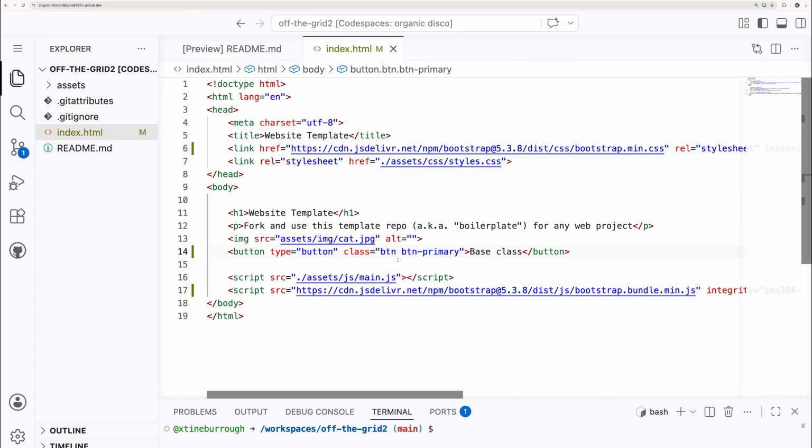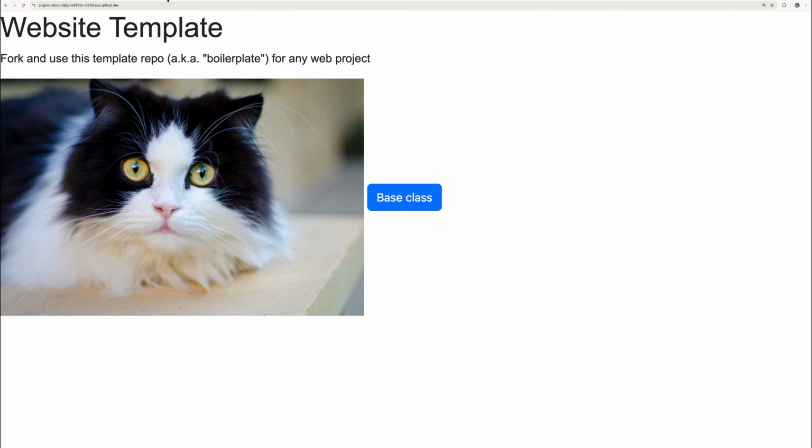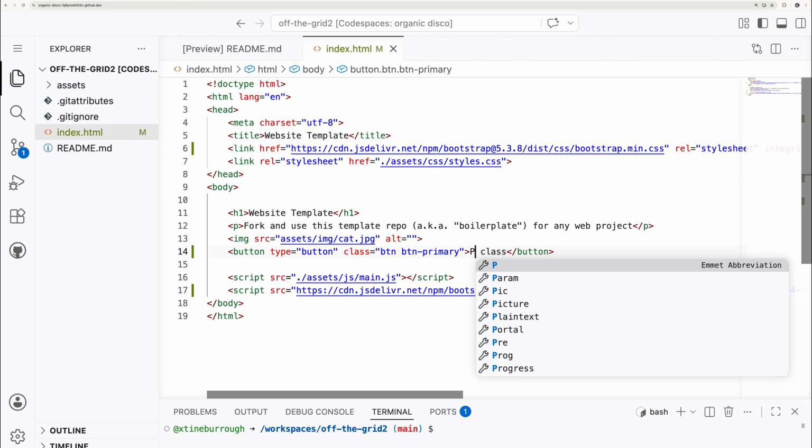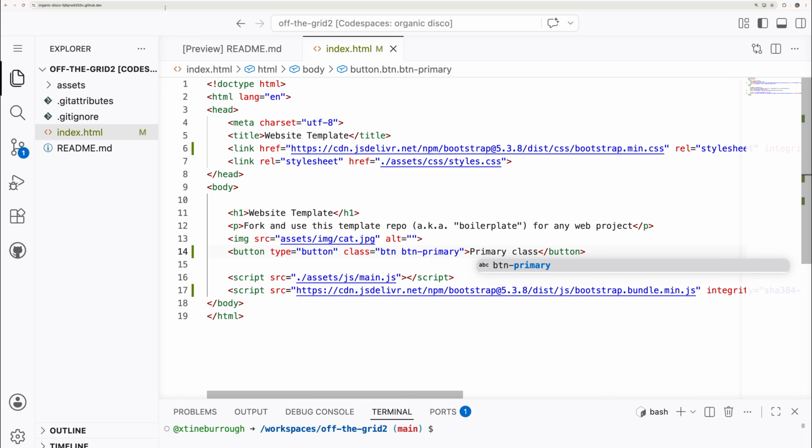Now, if I go look at my template, now I have a button that has a little more design, a little more color. It seems a little more evident or obvious that it is a button. It's weird that it just says base class. I was probably supposed to change that to say primary class, right? So if I wanted to change what's inside the button, I could do that. And now it says this.